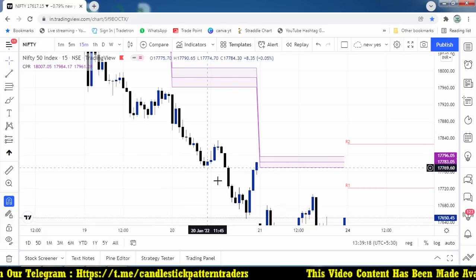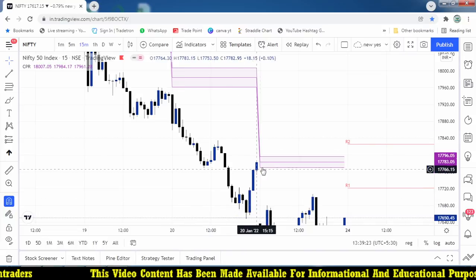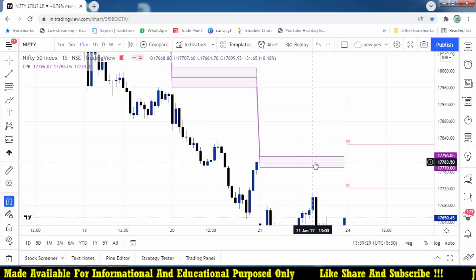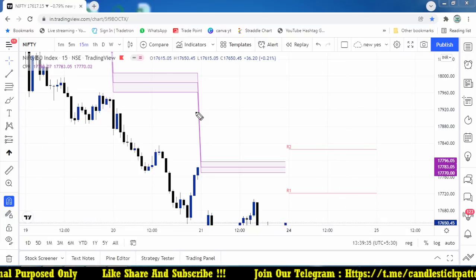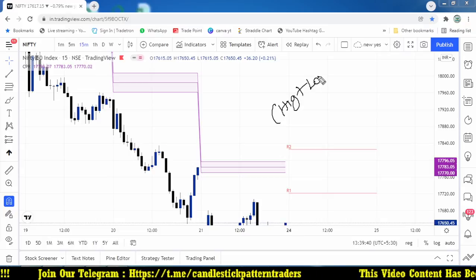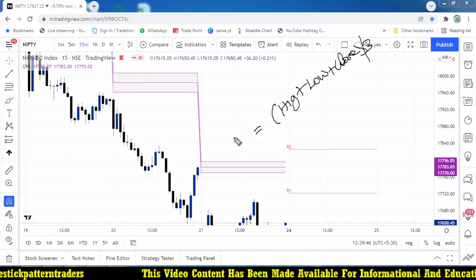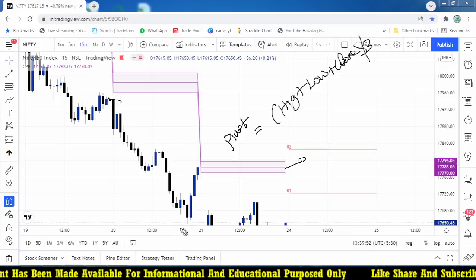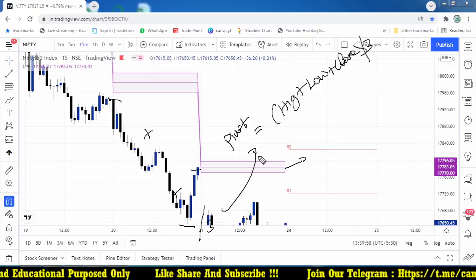So here it is calculated based on that pivot. Yesterday's level was 17,783. Maybe the closing price may be adjusted. Based on that, we get the central pivot level. How do we calculate the central pivot? It is high plus low plus close divided by 3. Central pivot, or pivot range. So we add the previous day's high, low and close all together and divide by 3, and we get the central pivot point.